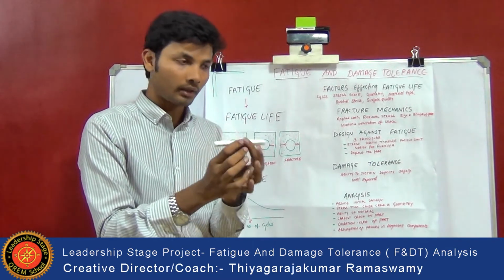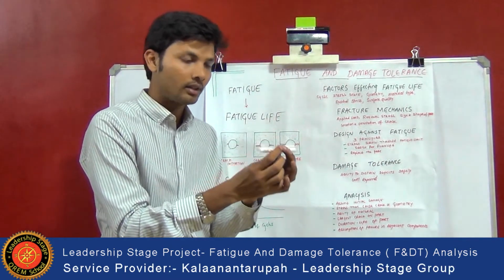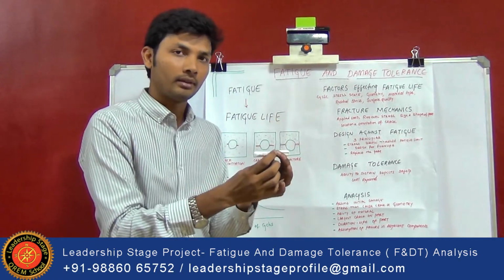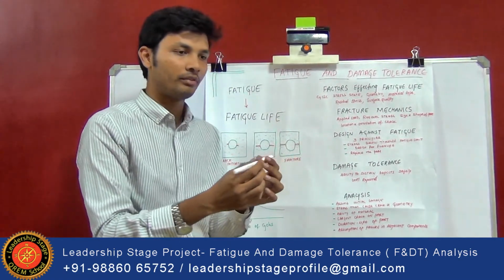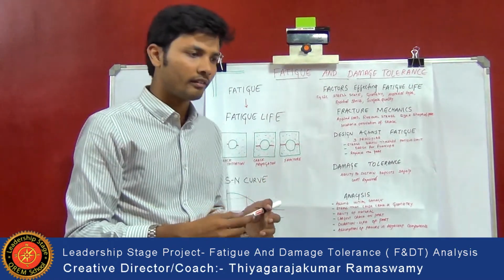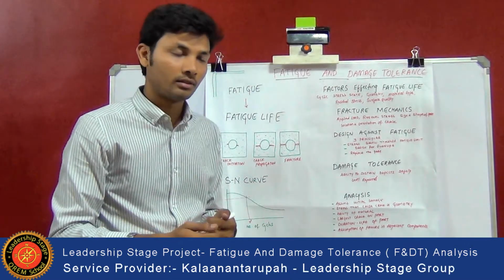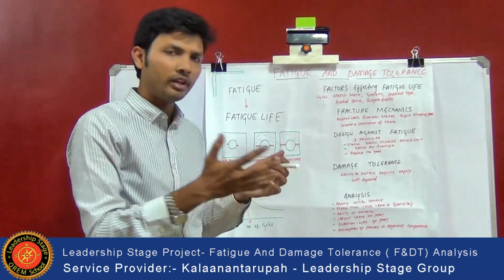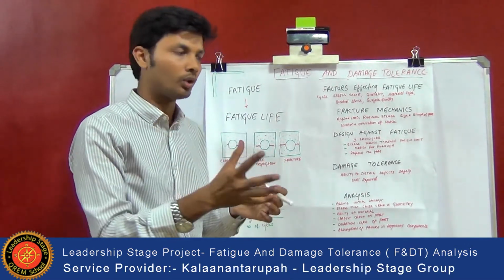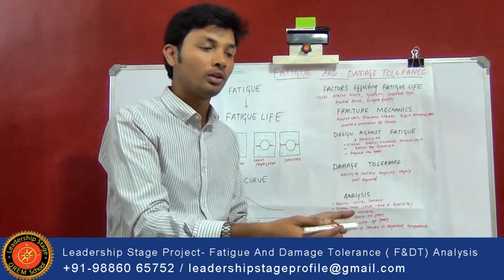Damage tolerance is nothing but the ability to sustain defects until they get repaired. For example, if you have a small vehicle and the tire gets punctured, that is nothing but failure of the tire because of the hole in the tube. But still, you will manage to keep going until you get it repaired.